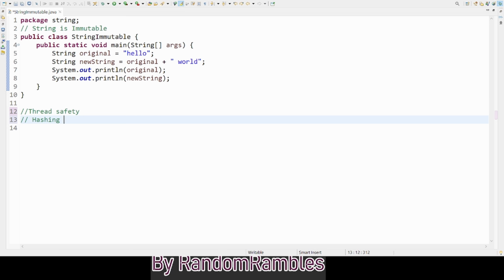It's the same hashing that is used inside the HashMap. Strings are used as keys in hash maps. If they were mutable, changing a string after it's used as a key would break the integrity of the HashMap, causing bugs. Let's take another example to understand this point in a better way.